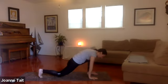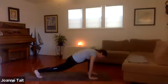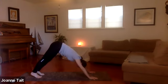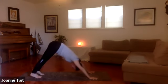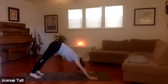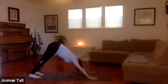Tuck your back toes and lift the back knee. We're going to take our hips high and step the left foot back to meet your right in downward dog. Breathe here. On your next inhale, hopefully from here, you can just shift into plank position without having to move your hands or feet around. So that's a good way to know if your downward dog is the right position.